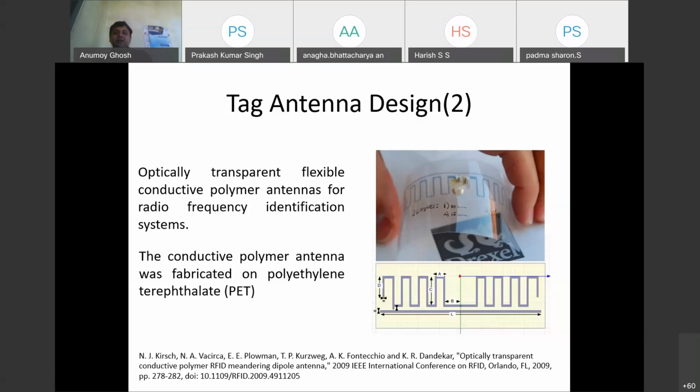But if I use a flexible substrate, and if I can print an antenna on the flexible substrate, I can integrate the antenna along with the chipset on the flexible substrate. So the flexible substrate can be bent according to the configuration of the car roof or the car bonnet. Research is also going on for developing DAC systems as a whole, antenna along with chip, on flexible dielectric substrates, which can be bent according to the structure of the car.